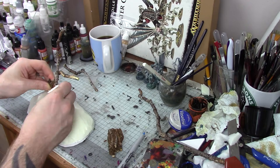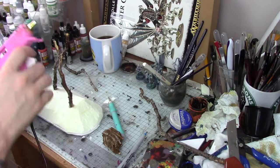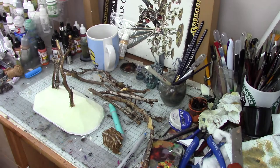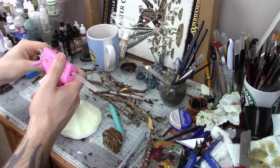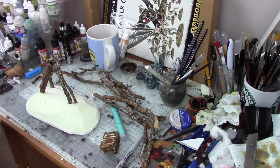The structure of the Wicker Man is mainly built from sticks — branches that I cut from a small shrub in my garden. I washed them and then allowed them to dry in a warm place for about 24 hours. I tested various layouts and combinations of the sticks until I was happy, trying to keep the scale in mind. I'd already made a headpiece when planning the build, and I wanted to make sure the scale was kept proportional. The initial sticks for the legs were hot glued onto the XPS foam, and I'd cut small gouges with a sharp blade to set them in a little bit to make it more sturdy.